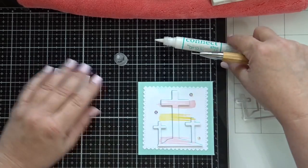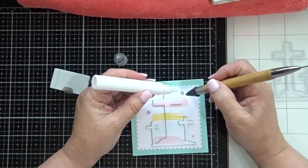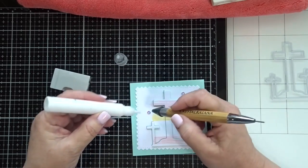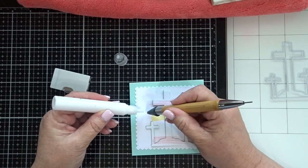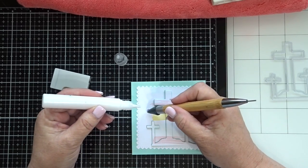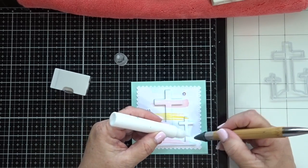So she went in and she added in these three jewels. She's going to go ahead and glue them down. The crystal katana, I will say, does make it easier. I have tried it, and it is life-changing. So if you don't have one, you should probably get one, because they are truly wonderful.